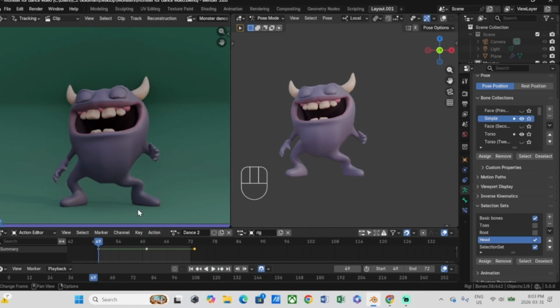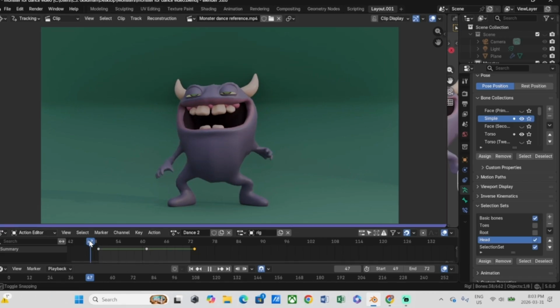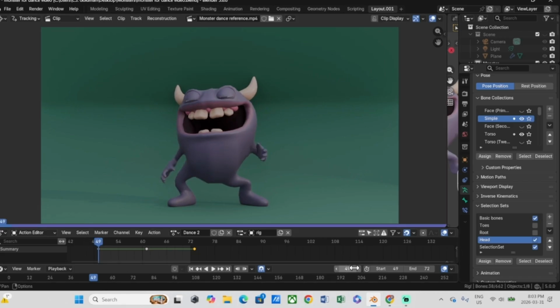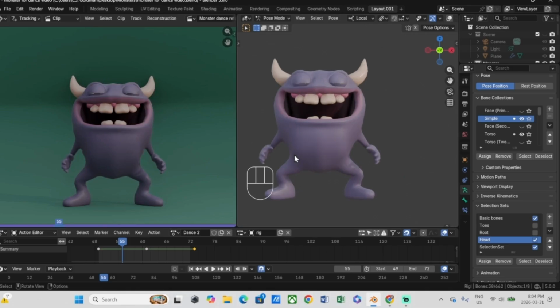The thing that is missing, let's now just look very carefully at this guy. Remember, animation is basically movement analysis. So if I go to the middle of these two, 6 frames later, which would be 55, that's the middle pose. Let's look at his body position compared to the middle pose of this one. He's a little higher up. What's actually happening is he's doing a little bit of a bounce.